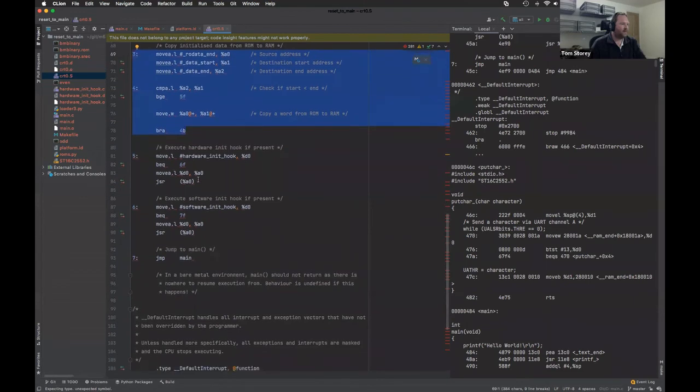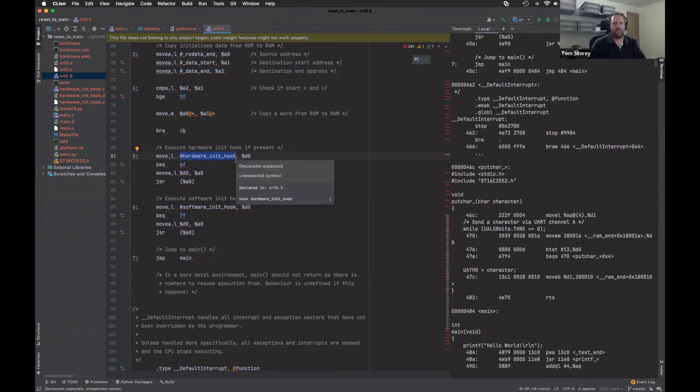A couple of other things that I do is I execute a little hardware initialization hook function if it exists. If this function exists when you compile the code, then in this location in the eventual linked-together code there will be a value, and I just test if that's non-zero, and if it is, then I execute it.